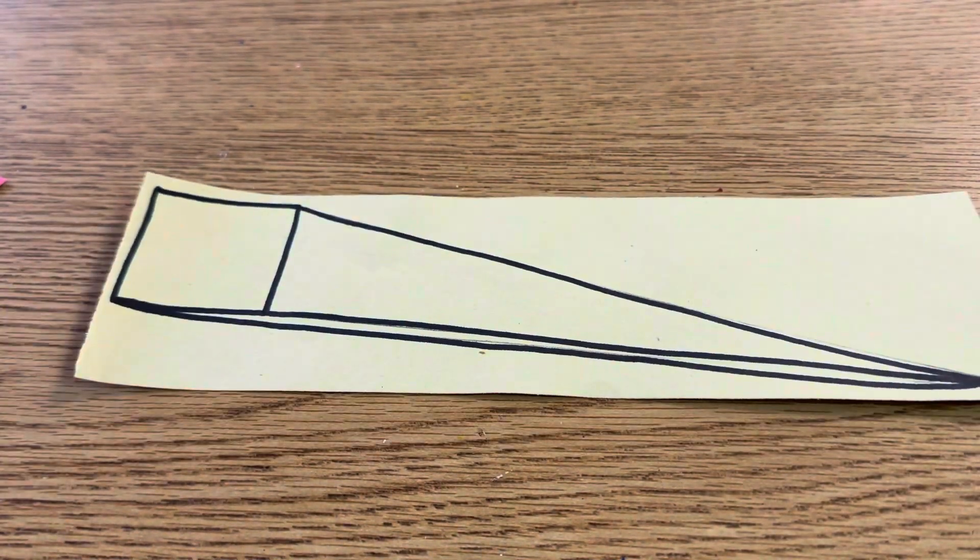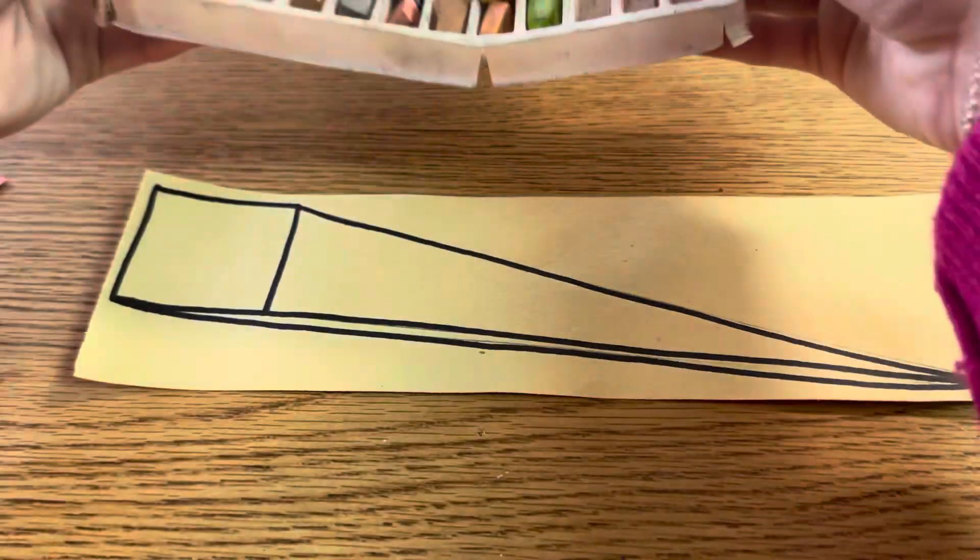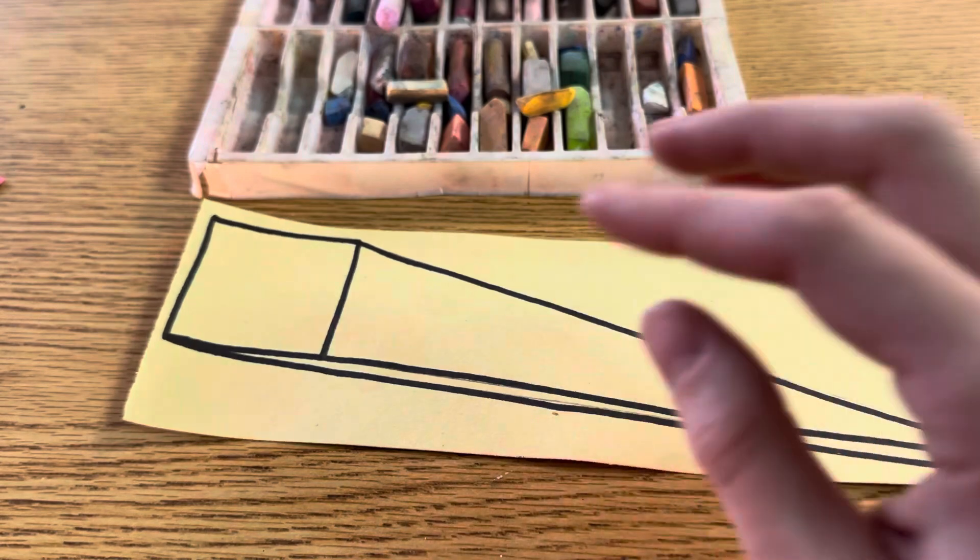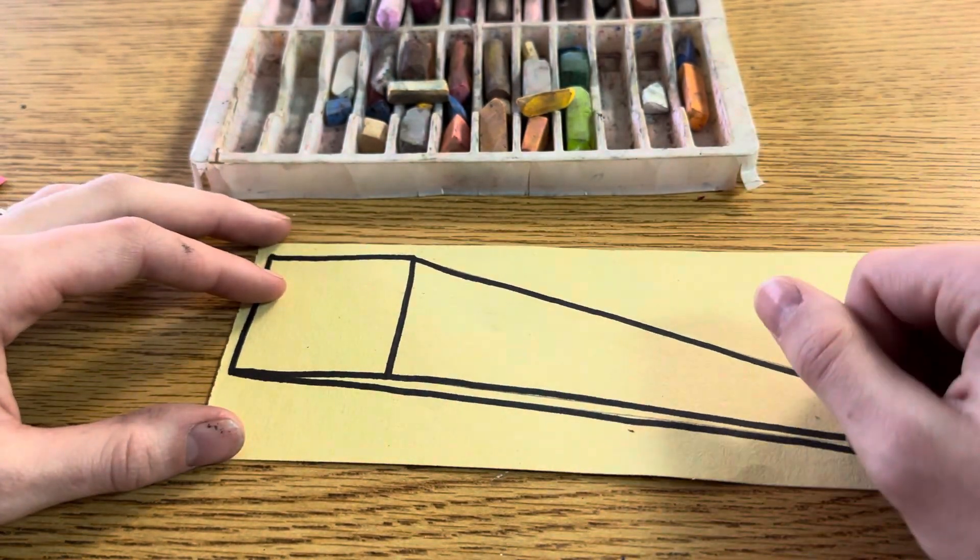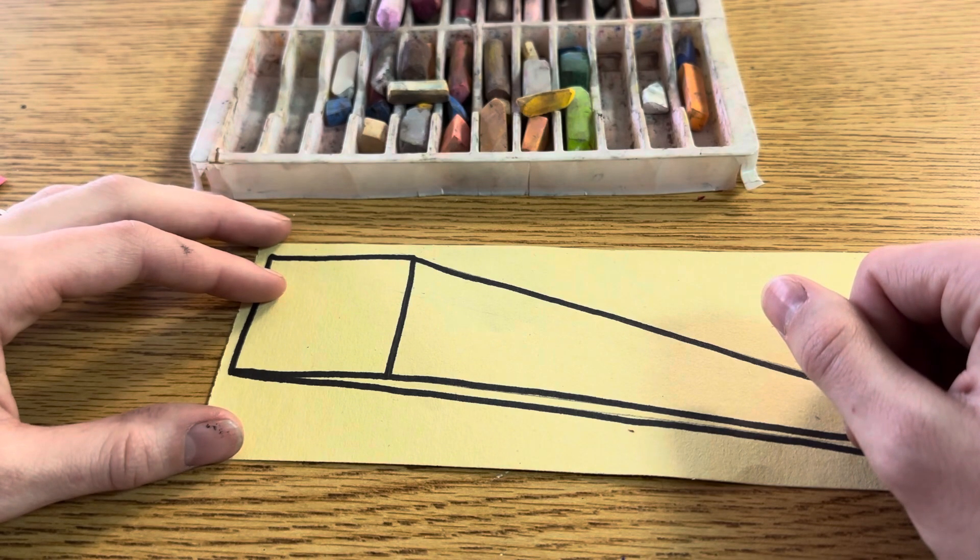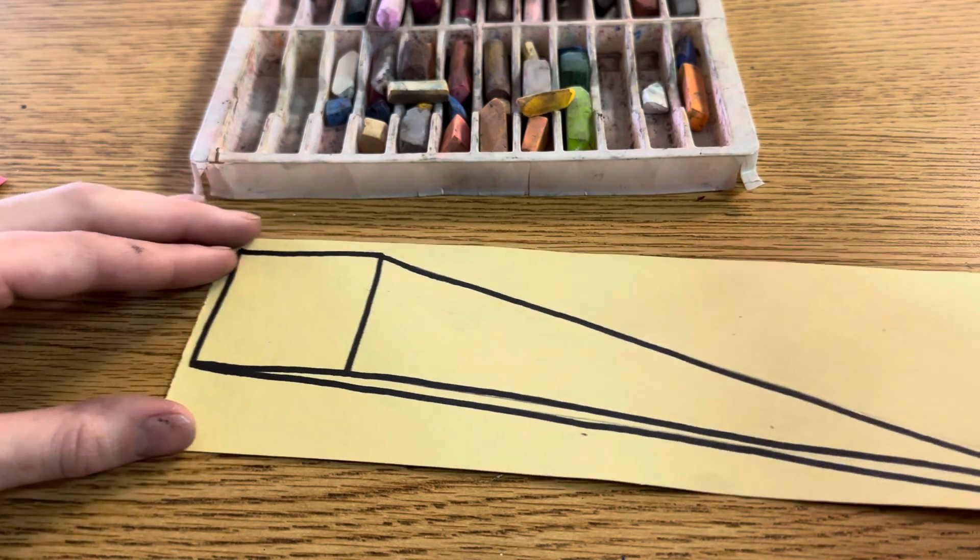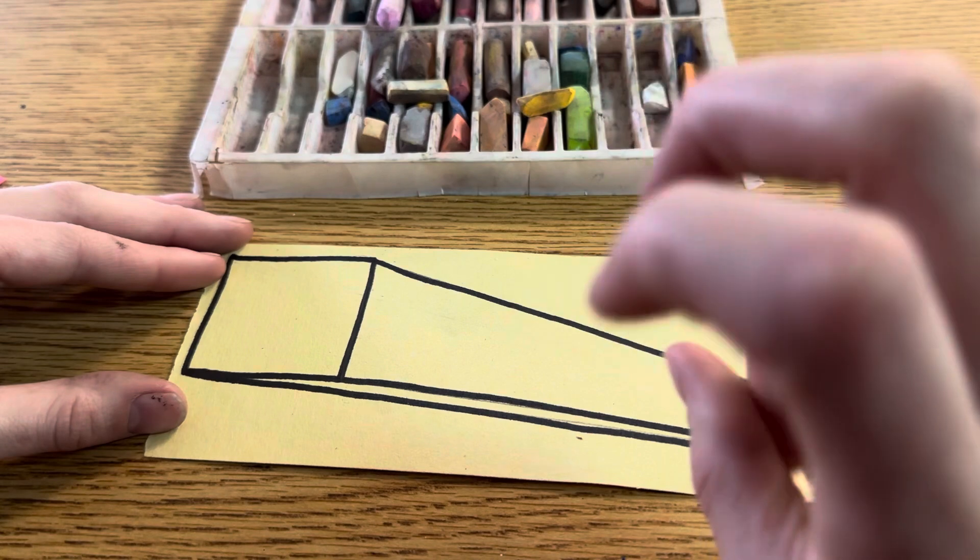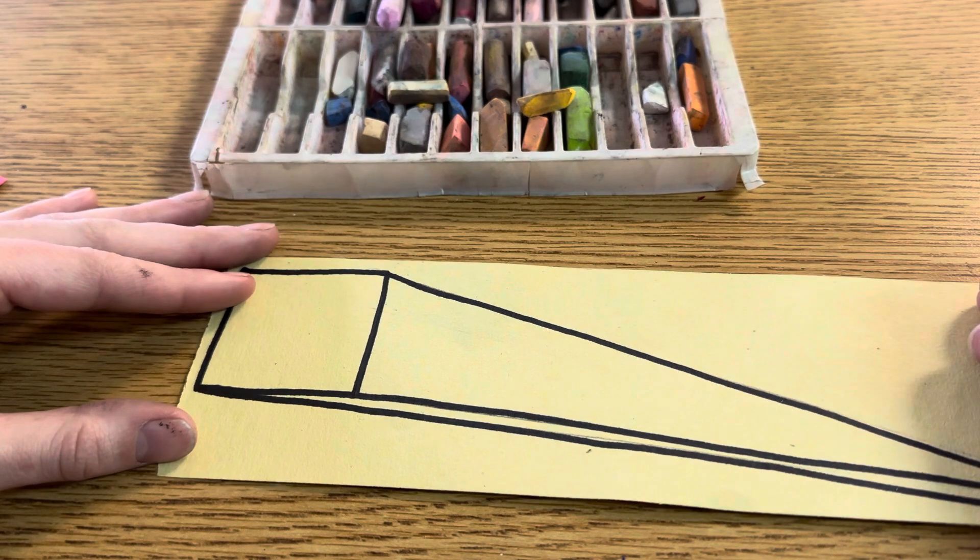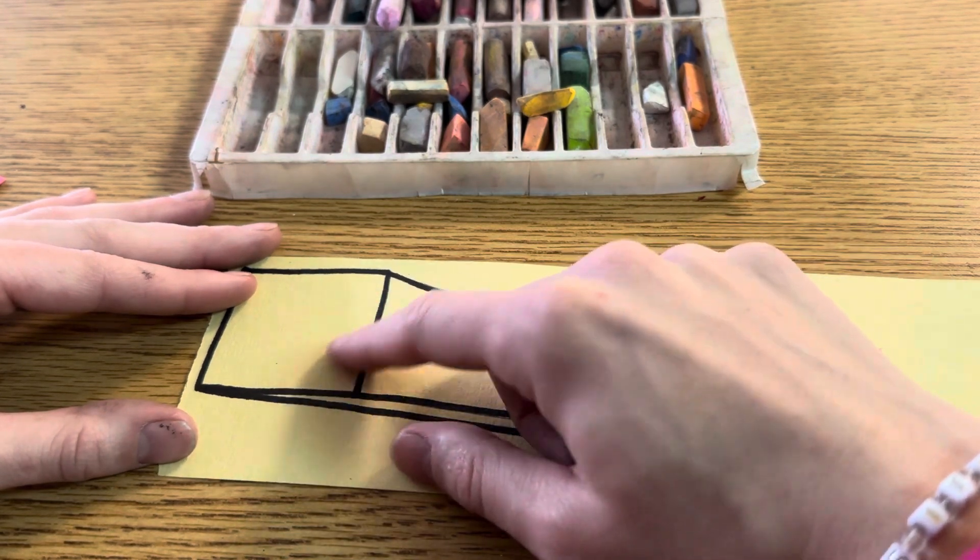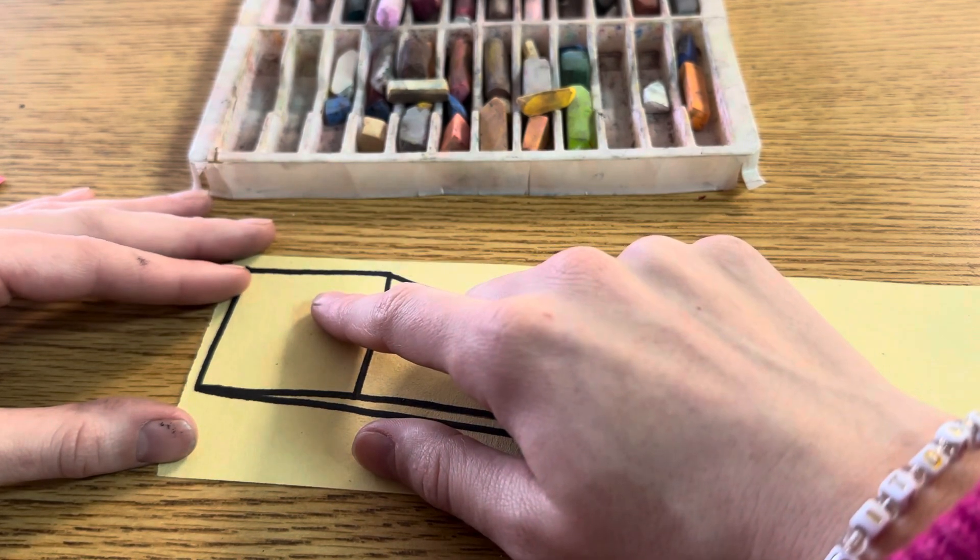Now after you've outlined your shape, we're going to be doing some cool art with chalk pastels and we're going to be creating the highlights to make this cube look even more 3D. At this point we should have already looked at some images that had highlights on them. Normally whenever we do highlights or shadows, you have to envision where your sun or a light source would be. So if you're looking at an object and your light source is hitting right directly on a space, that space will have more of a highlight.